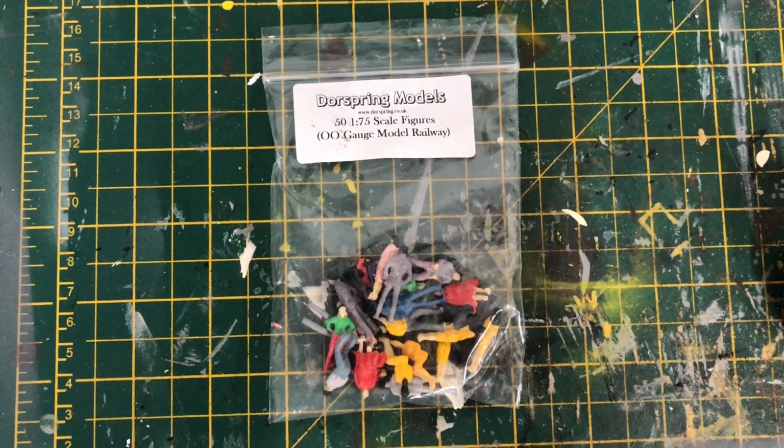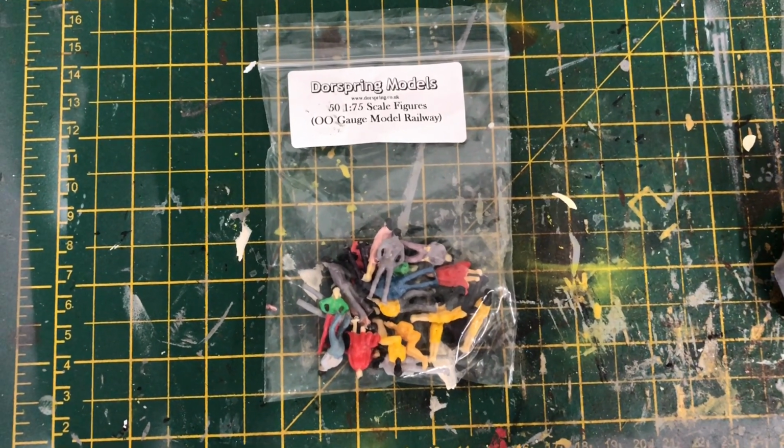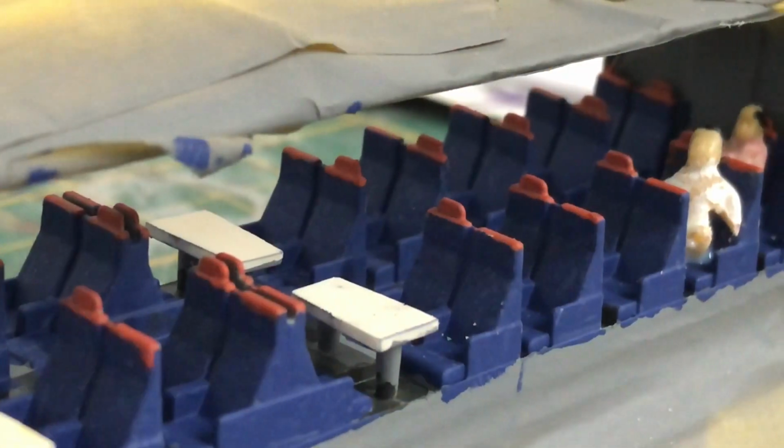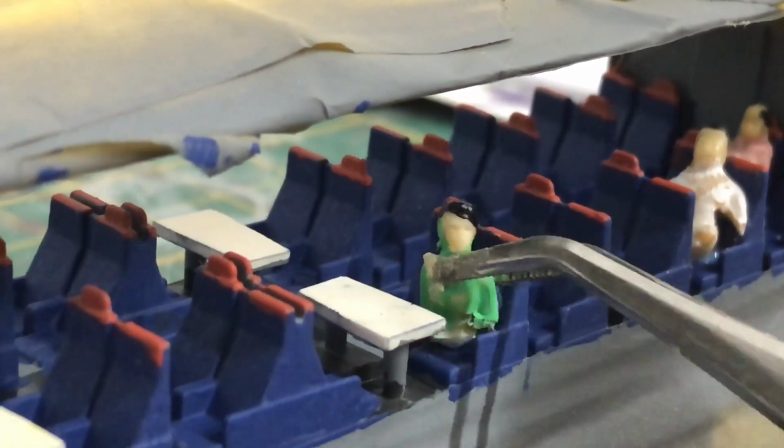Now the detailing commences, and I first added some passenger figures. I bought a bag of about 50 of them from Door Spring Models on eBay, and they cost me around £5. So it's good value for money for doing jobs like this.